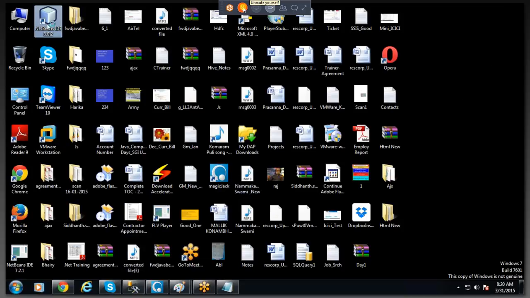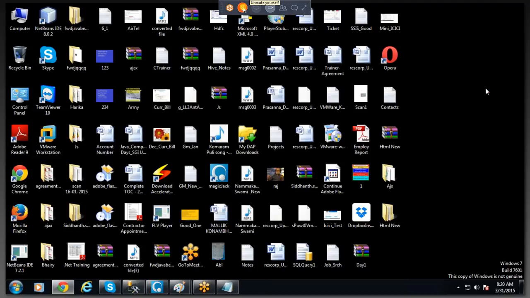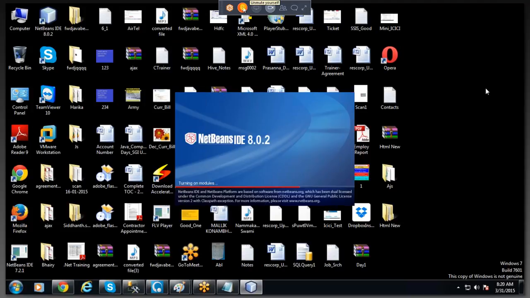Now, in Eclipse you use the Tomcat server for this one. Here in NetBeans we have the GlassFish server. See how we have to make the simple application. What I want to do is a simple hello world application. First I want to do that. Like I want to take your name first.